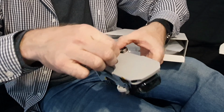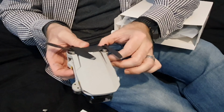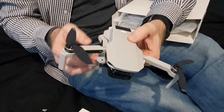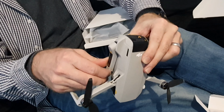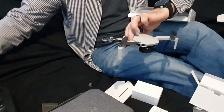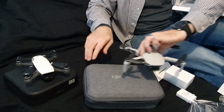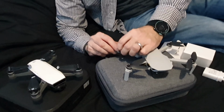Let me get this out first. Alright, and those come out. And just slide these up, and pull these up. So that just flips down like that. So I'm going to put them on their respective boxes, because this one is the Spark. And there's our Mavic. There's some tape things you got to take off. Although this one has one of those QR codes, so you might want to keep that.